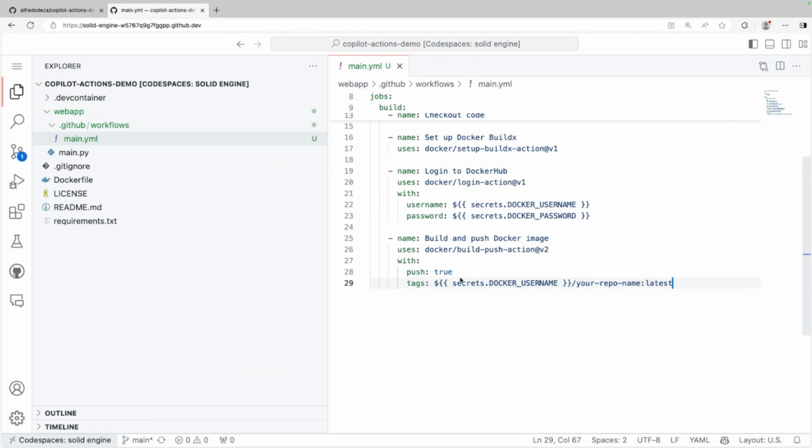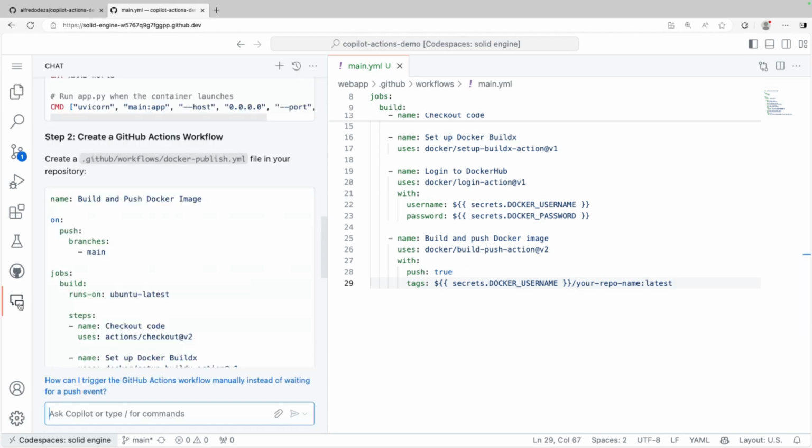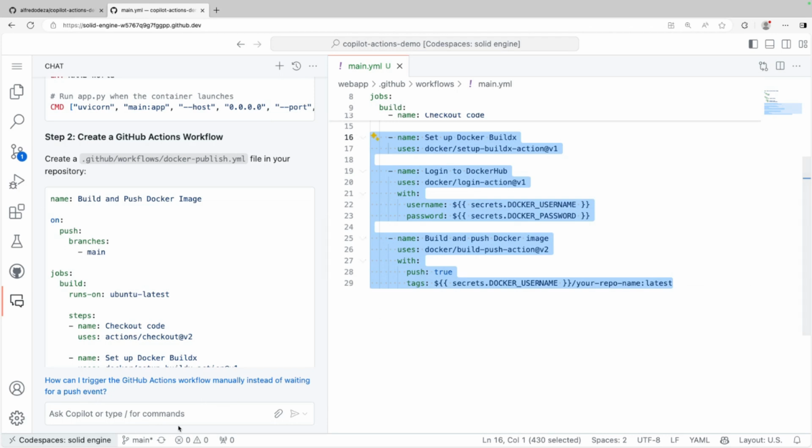Now, there's a way that I can do this with the GitHub platform itself. I don't necessarily need to use Docker Hub. So let's ask GitHub Copilot. We can select all of this and say, this looks great, but I would like to use GitHub's container registry.